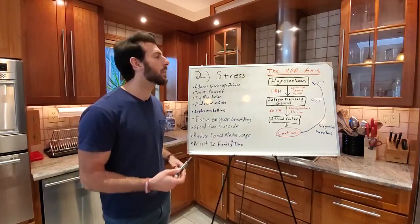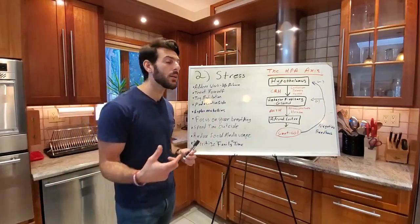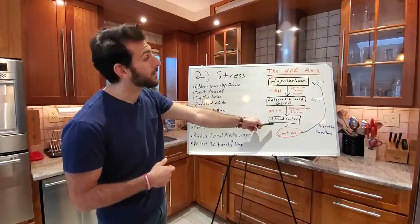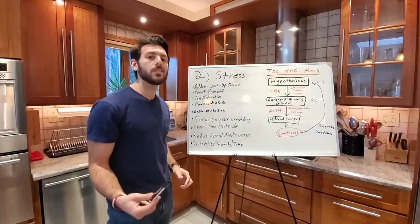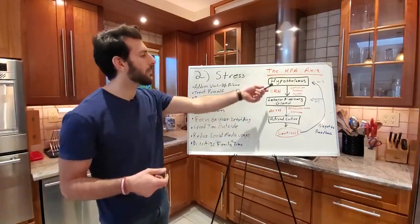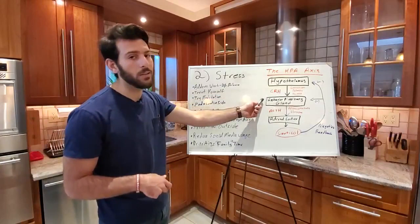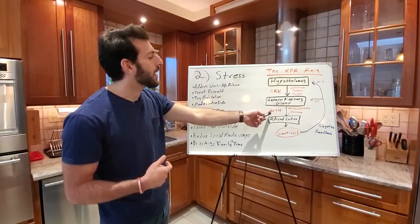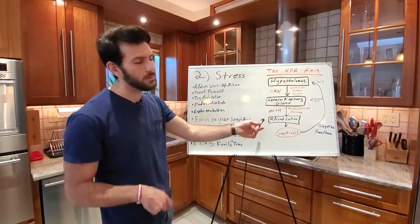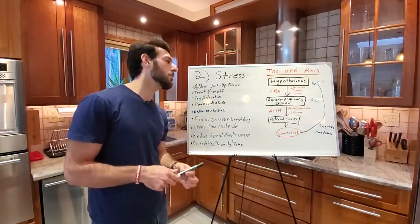But before we get to that, we're going to have to talk about the HPA axis, which actually controls how we deal with stress in the body. So the HPA axis stands for hypothalamic, pituitary, adrenal cortex axis. This is the system that creates cortisol, the main stress hormone. So how does it work? Starts in the hypothalamus, where we produce a hormone known as CRH. CRH triggers the anterior pituitary gland found in the brain to produce ACTH. The ACTH, once it gets in the bloodstream, triggers the adrenal cortex, which is found right above your kidneys, to produce cortisol. And cortisol is that stress hormone I referred to earlier.